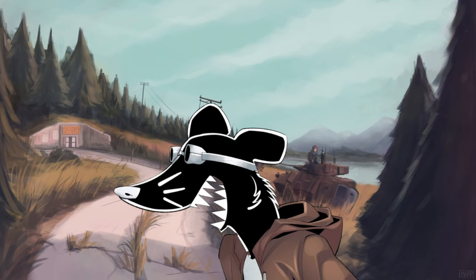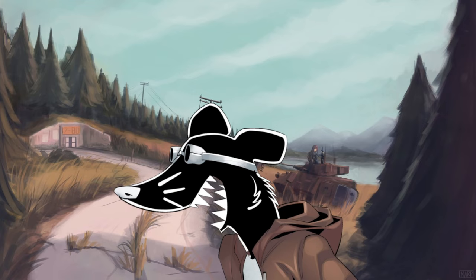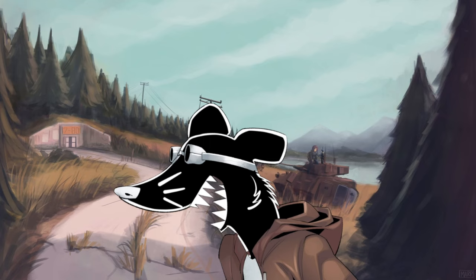Given that Digimon happens to be my primary physical TCG of choice, I was rather happy to hear it got mentioned in a positive light by a much more notable figure in the overall card game sphere, since most of anyone who talks about Digimon is kind of stuck in the back of the metaphorical lunchroom, even behind One Piece, despite the fact that they've been around longer. And, if I'm being frank, Digimon has the better card art. So maybe this video will actually gain traction, or it'll just be me screaming into the void. Either way, let's get this show on the road, starting with taking a look at just how Yu-Gi-Oh card effects are laid out.